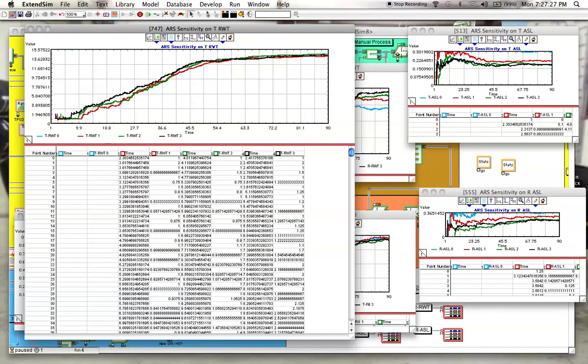X and Y values. And what I can do is, by pausing this, I can take a snapshot of the screen to get this graph.